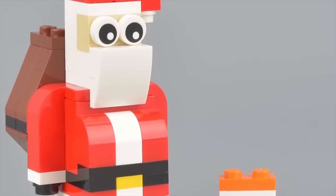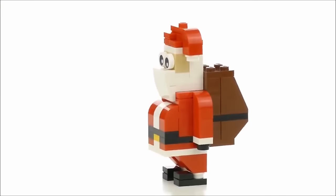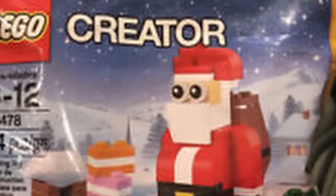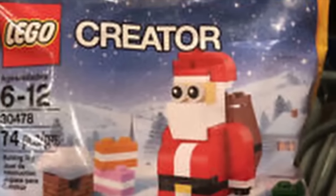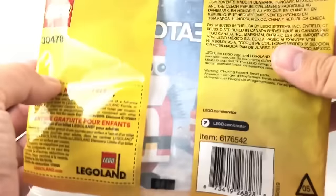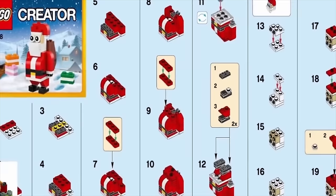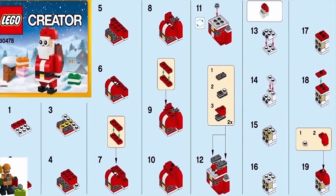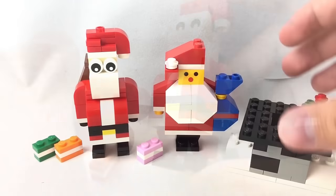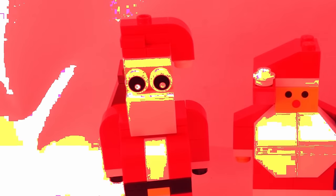While we're used to Santa looking normal, LEGO dropped this version of Santa that looks like something straight out of a horror film. This is the Jolly Santa set that doesn't look too jolly, which they released back in 2017 for their Christmas season special. Because the set only includes 74 pieces, they had to settle for a very low detailed version of Santa, which unfortunately caused him to look very cursed.